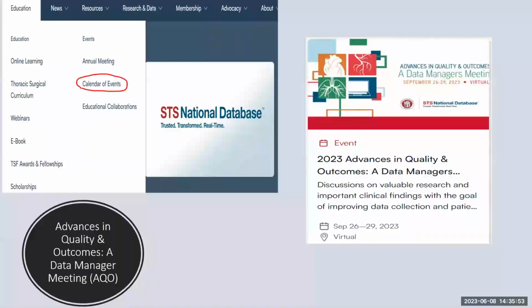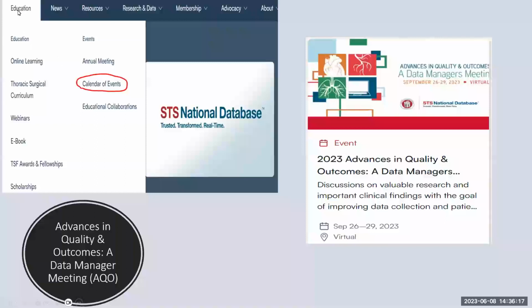Very impressive. So I think this is the last thing I want to talk to you about before we actually get into the training manual section a little bit more. So the Advances in Quality and Outcomes, a data manager's call. Now, this was a little harder to find on the website. This is not in the data manager resource section.